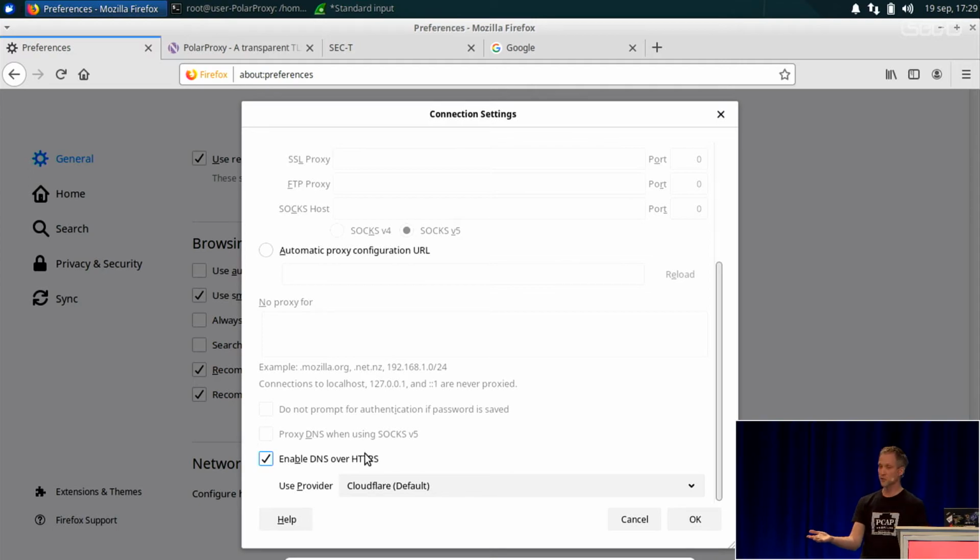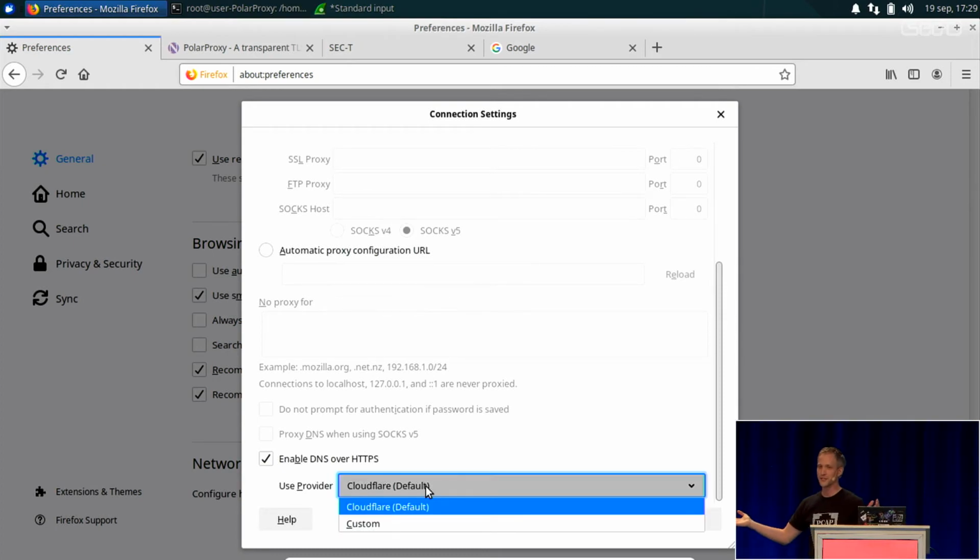Yeah, exactly. You have to trust Cloudflare, right? Because if you're in Europe, I'd rather just send my DNS requests unencrypted to my local ISP than to send them to the US to Cloudflare, where I have no privacy rights. And there's no other options here in the dropdown. It's only Cloudflare. It would be nice to see other operators, especially in the European Union, who are at least really abiding by GDPR, who will be running HTTPS DNS. But hopefully that will happen.